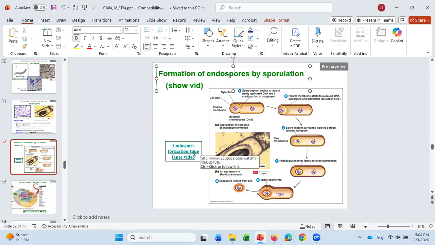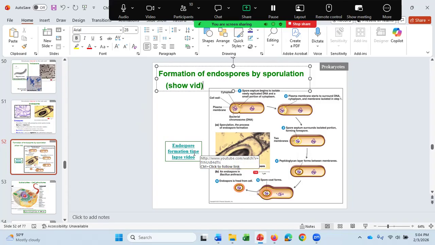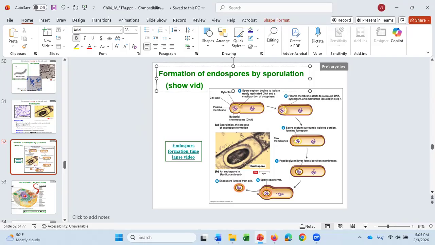All right. So remember, endospores are a survival structure. One cell produces one endospore, and then the parent cell that makes the endospore dies. So that means you only have one cell. It is not reproduction. It is a survival strategy. It's not a reproductive strategy. Any questions about any of that?